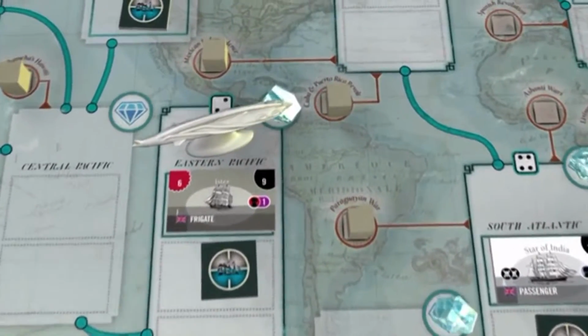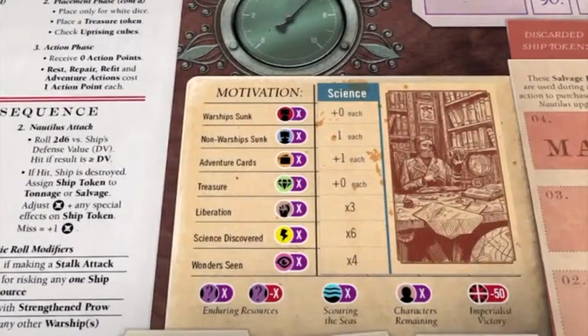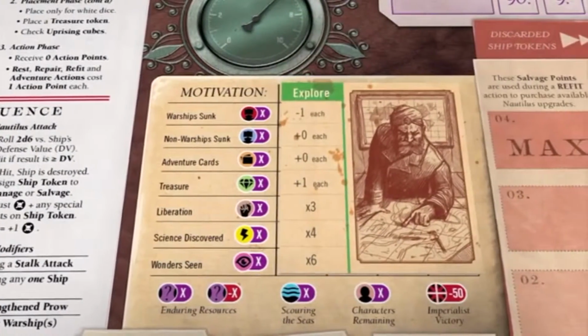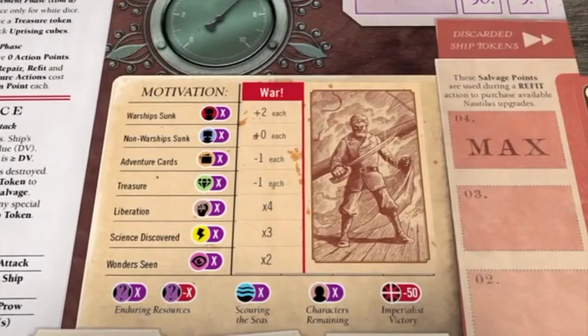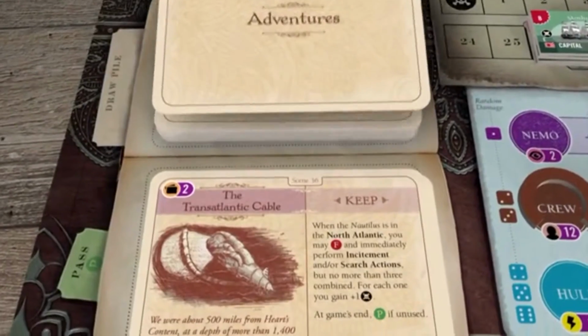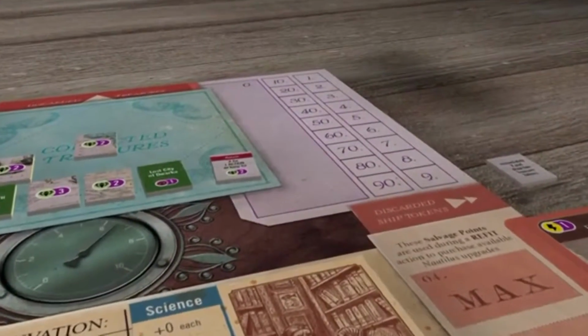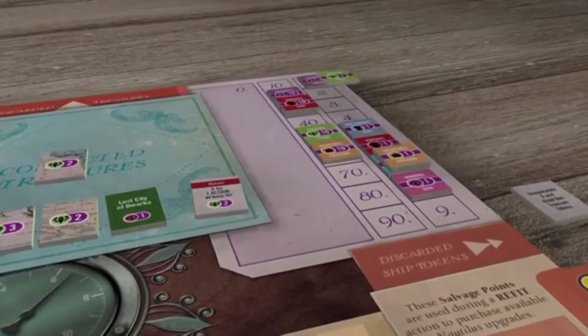To commence your journey, you must choose your motivation and fulfill your destiny. Set a course for war, science, exploration, or anti-imperialism. After reaching one of several finale cards, your victory points are totaled, and the epilogue to your story is told.